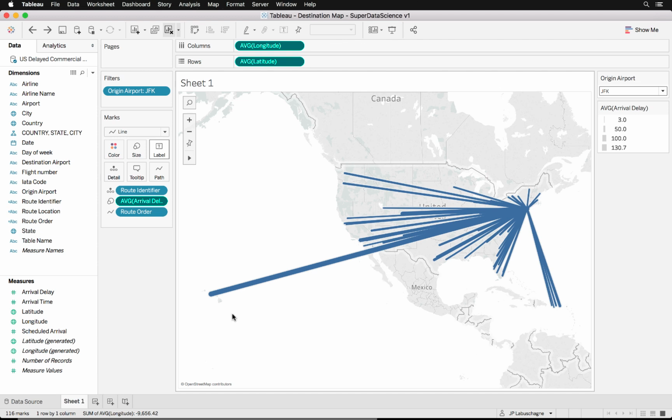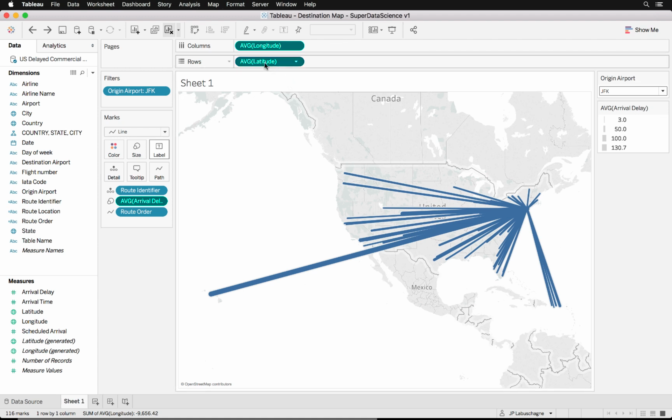First thing we'll do is we will add on the arrival delay as bubbles at the end of each of these lines to depict the arrival airport. And we will use rather thin lines. As you can see, the information gets quite a bit lost using the thickness of the line as the delay. So what we'll do is we will basically duplicate this map, and we will overlay the bubbles on top of this.